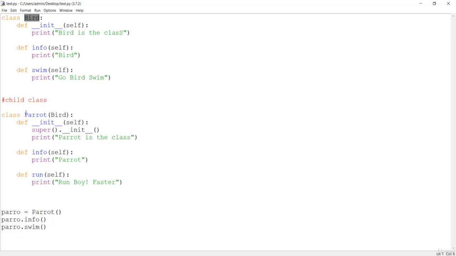One way to tell the child class and the parent class is to look at the class definition: inside the parenthesis, if you have any other class, that is going to be your super class or parent class, and the class which inherits that parent class is going to be the child class. So this is the inheritance which we just learned over here. This is a very important paradigm of object oriented programming, and it is important to learn.